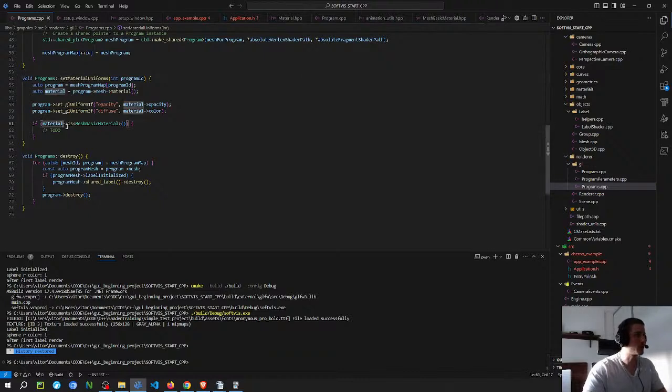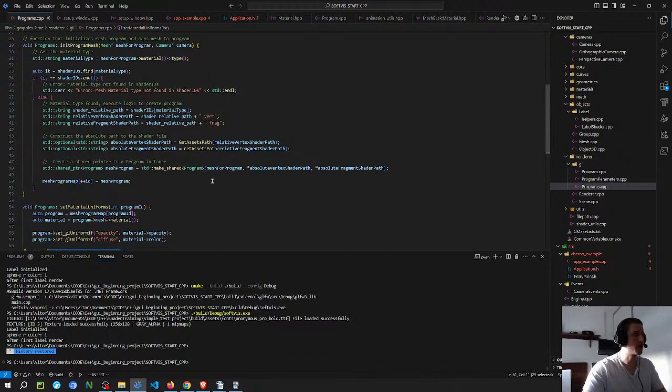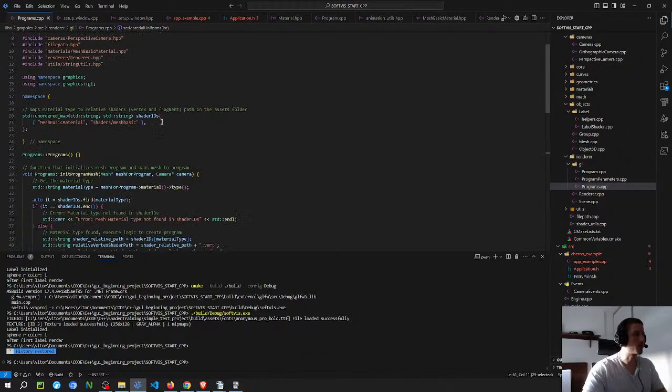So this is a function that they put on the material class, which allows you to cast what kind of derived class it is. And then if I did it like this, I could put this logic here to access the correct type. And then based on the correct type, I could get the value of the relative path. So this is mapping the type of the material with the relative path from the assets folder to the program files that are going to be equivalent to that material type.